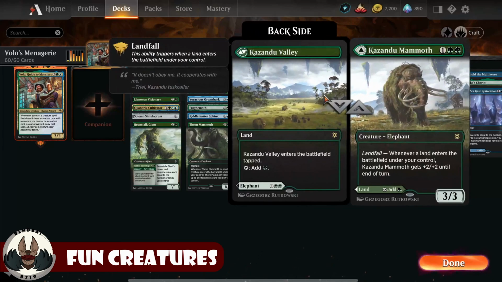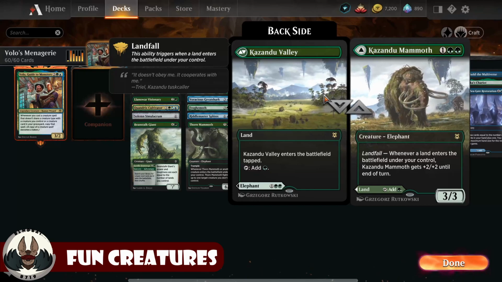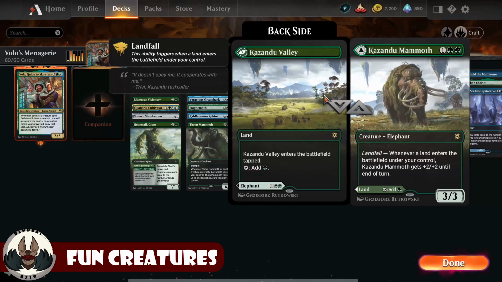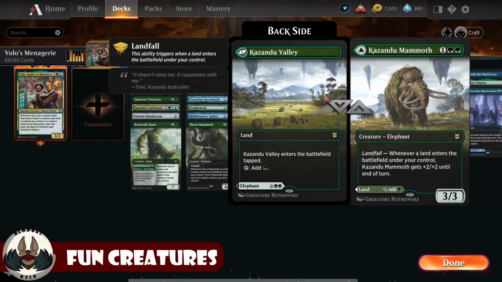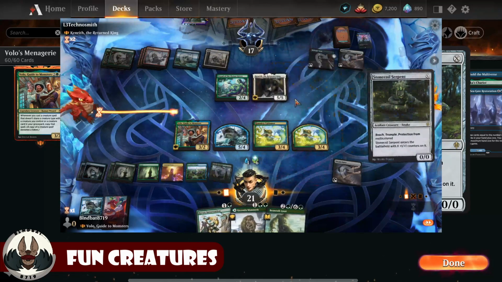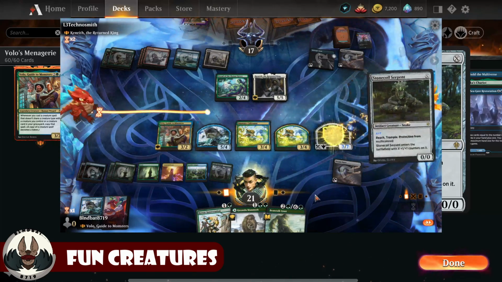Khazad-dû Mammoth just seems to be a good aggressive 3-drop, and he's something bigger that I could maybe, on turn 7, play Volo and Khazad-dû, or it's just another creature that I think is cheap enough that Volo survives. I can play him out as the Mammoth be an aggressive creature. He can be a land drop as well. Stonecoil Serpent, whatever I pick for the X, I'll get 2 copies of that, which I think is pretty sweet.